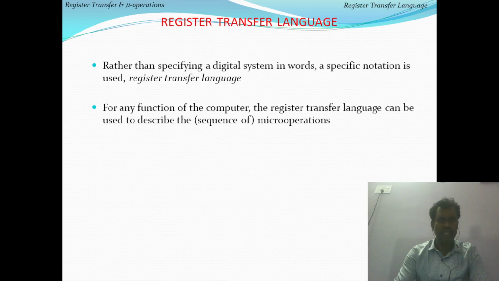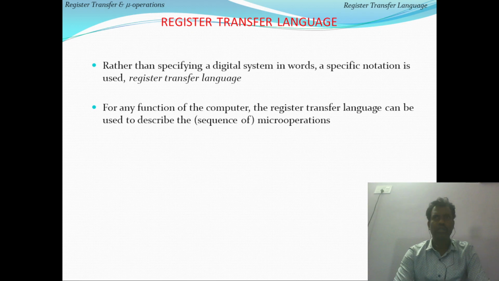What does register transfer language mean? It is a symbolic representation of the transfer of data between the registers. So instead of specifying it in terms of a language like move A comma B, which is not a register transfer language, since it is an assembly level language where mnemonics are used to specify the operation.